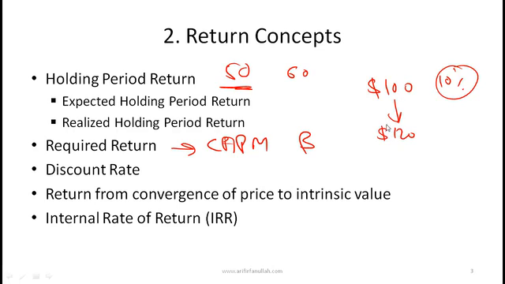Once the rest of the investment community realizes that the stock is undervalued, what will happen to the stock price? It will go up. So that's one source of return. The other source is this regular 10%. And what's IRR? That's your internal rate of return, which I'll remind you of shortly.